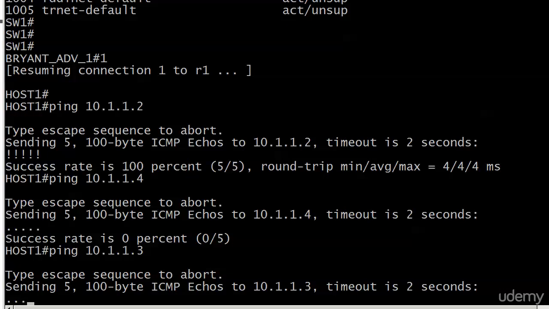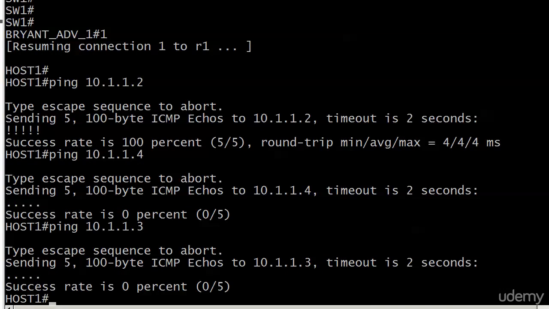This doesn't look good either, because just a few minutes ago, earlier in this very same video, host 1 could ping host 3 and host 4, no problem at all. So what do we always, you know, this is the thing when you have this kind of situation. When suddenly you lose some kind of connectivity, it's related to what you just did.